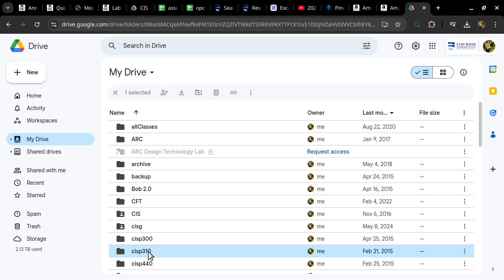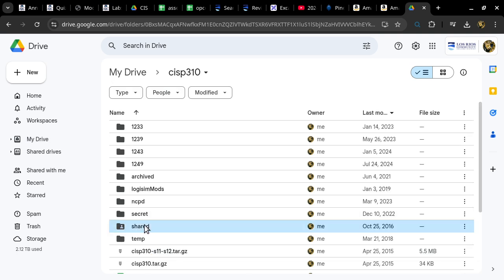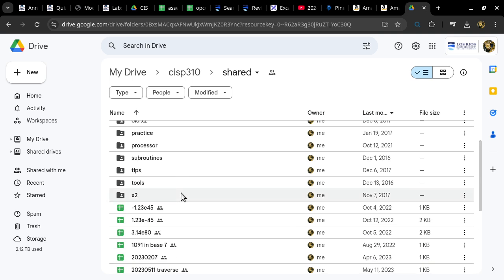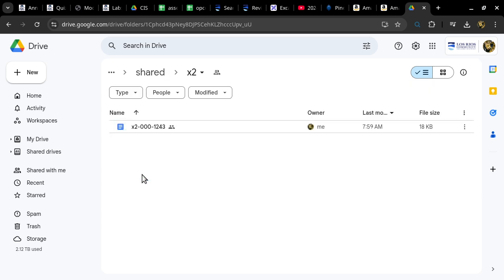Let me just navigate to the shared folder from here, because from my other classes, I found it's really difficult to. So you go to X2 in the share folder, you will find the exam from last semester, which is spring 2024. Can you guys find that from the share folder? Yes. Okay. So you don't have to go there. If you cannot find it, or if you just focus on the projector, that's fine too.